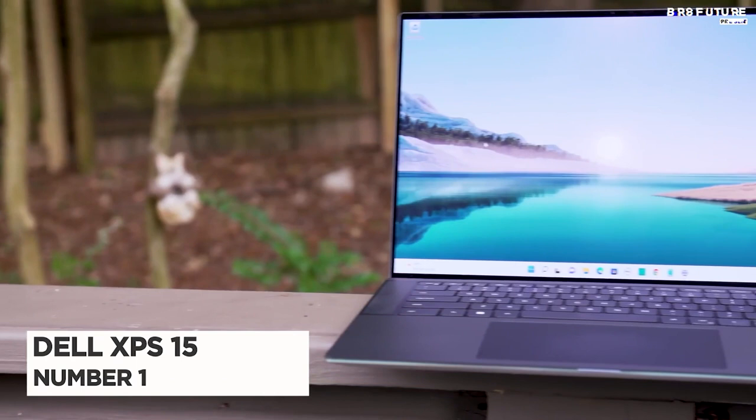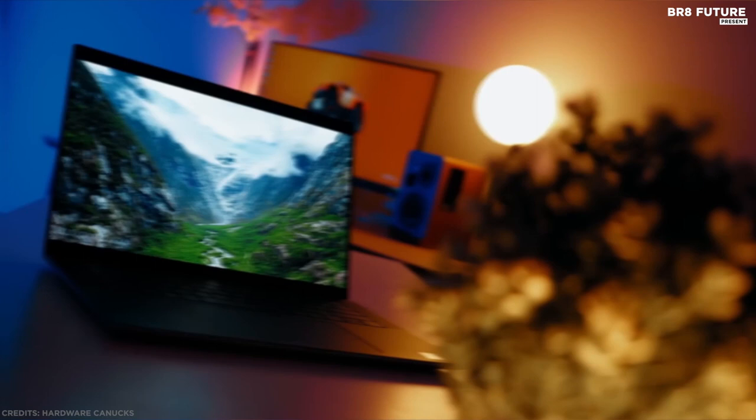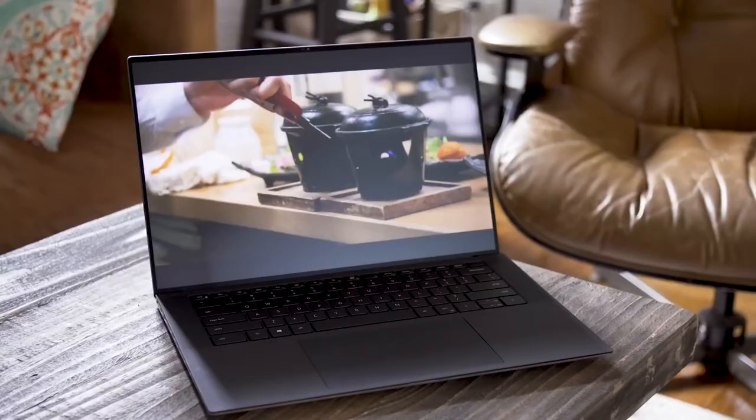Number 1. Dell XPS 15. Get immersed in content with bright, color-rich panels with high resolution, with more viewing space to keep you productive. Integrated EyeSafe display technology helps to reduce harmful blue light while maintaining vivid color. The stunning four-sided Infinity Edge display enables a large 16:10 screen and 92.9% screen-to-body ratio.